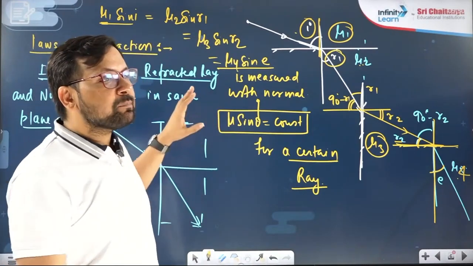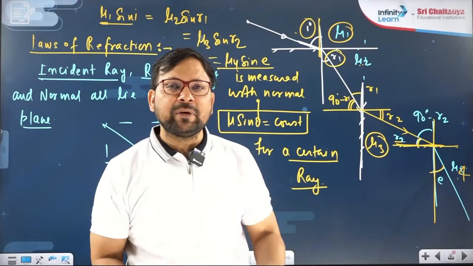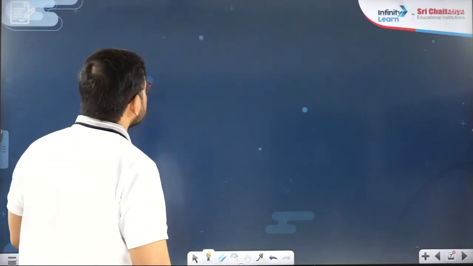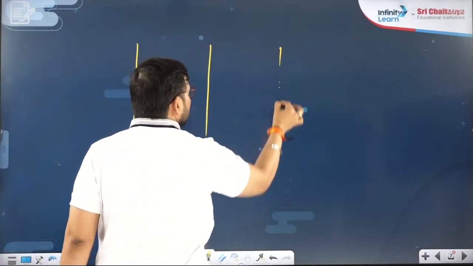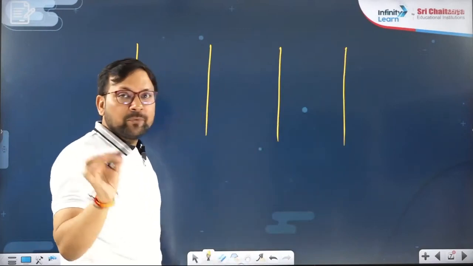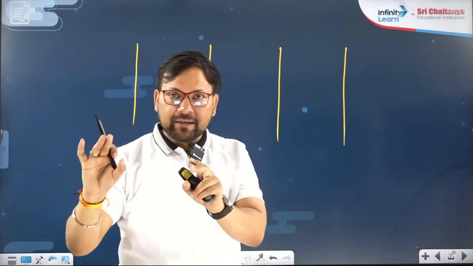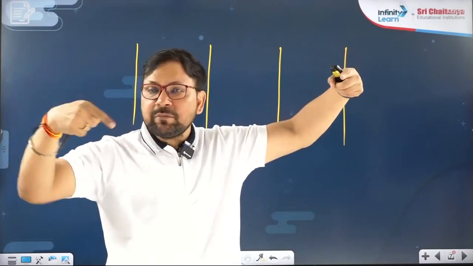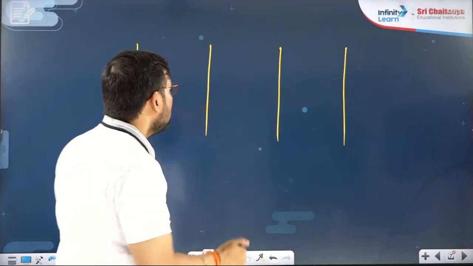Okay. But is this basic, mu1 sin i, mu2 sin r, or mu is sin i by sin r? That is not the only Snell's law. So once again for all of you, see this. One example, one diagram, see and try to understand Snell's law in that manner. Mu sin theta is constant. What is mu? Refractive index. What is theta? Angle with normal, right? Doesn't matter if two lights are at the same point, or one here, same light ray, different points also, mu sin theta will have the same value.